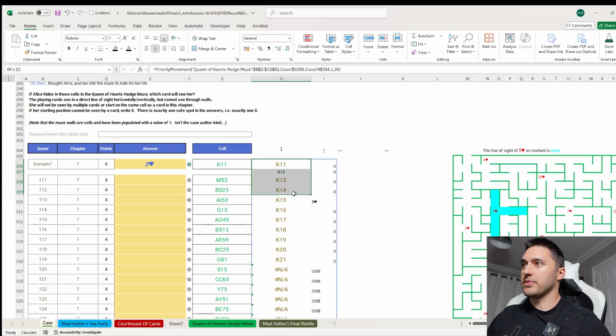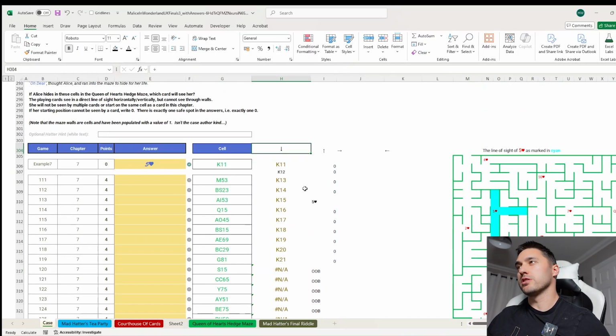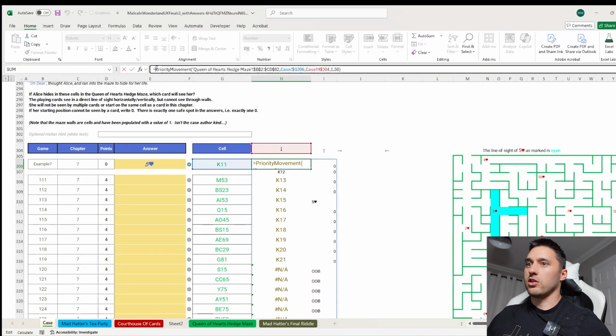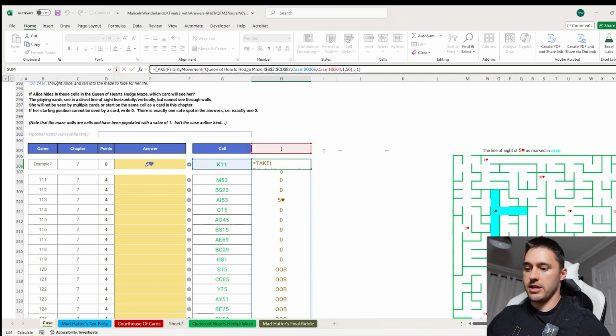So basically, as I follow this arrow, the 5 of hearts is there, this outer bound is basically where I hit a 1, I've hit my blocker, and there's no other arrows for me to use as a priority. So I just want to take the second column of that. So let's do that. And then I want to filter out any zeros or out of bounds. So I will say, let A be that.